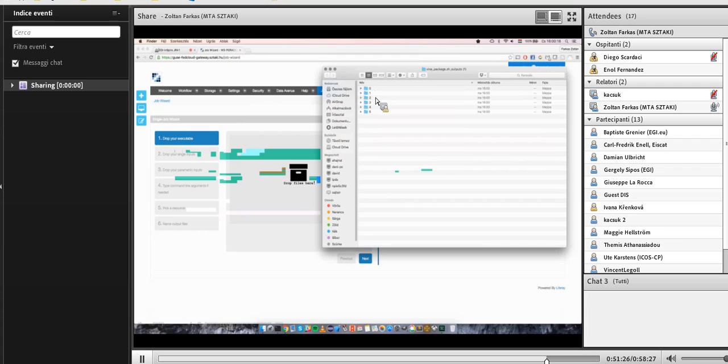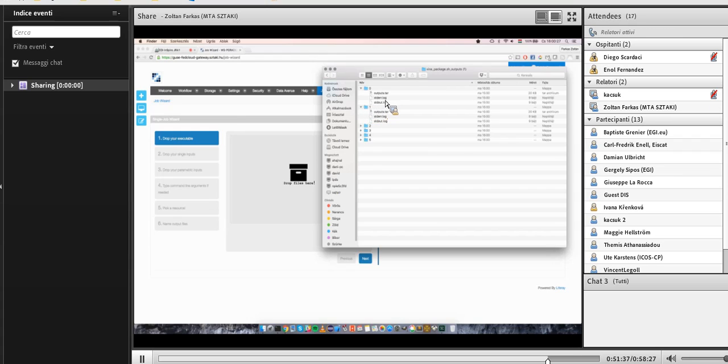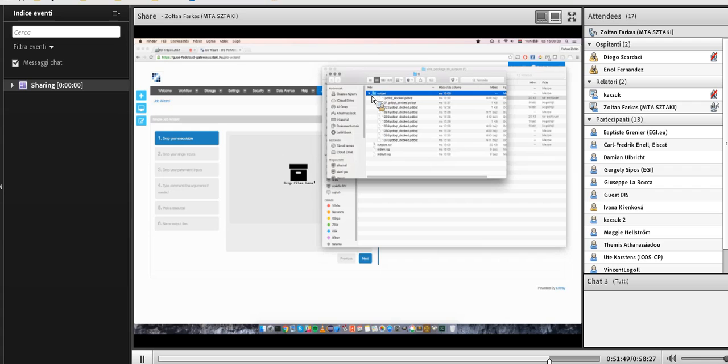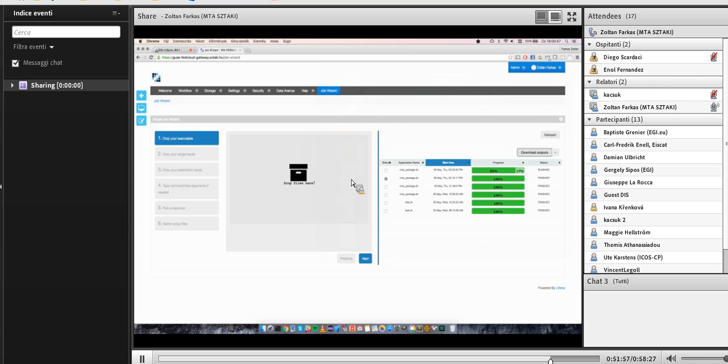6 directories for the 6 instances of my application's execution, and in each of the directories for the different executions, we get the standard error and the standard output of the application. And we also get an outputs.tar, which contains the output file of my application. So if I go into that content, then here we can see the docking results of the molecular docking. Yeah, okay. I think that's all.